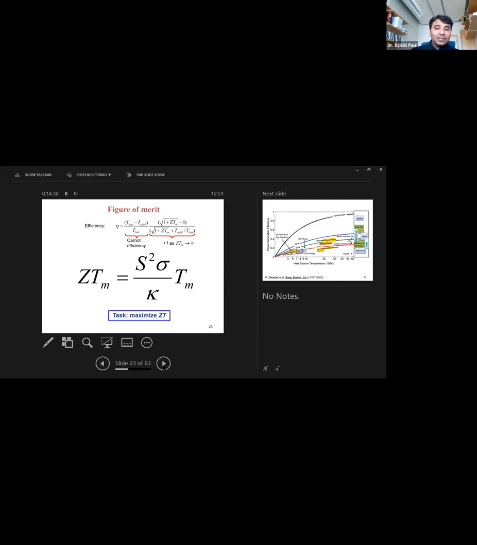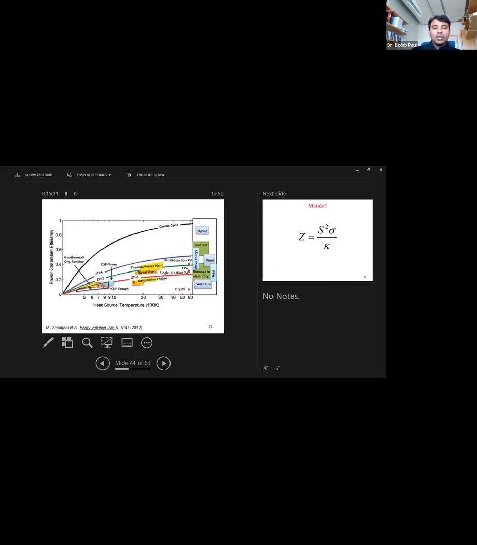but we cannot abruptly change all those parameters to increase ZT drastically because all those parameters are coupled through solid state transport theory. Seebeck coefficient is inversely related to electrical conductivity. When you increase electrical conductivity, Seebeck coefficient decreases. Further, if you increase electrical conductivity, it will increase the electronic contribution to thermal conductivity, again deteriorating the thermoelectric figure of merit. So this is a really challenging task to improve the ZT value.